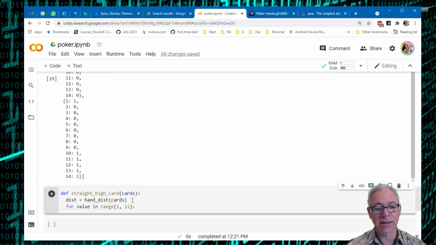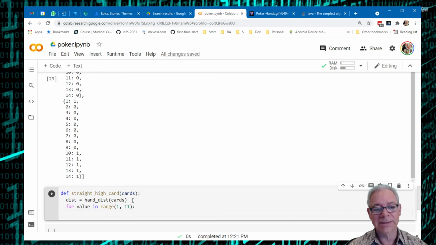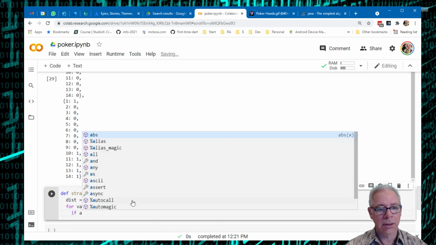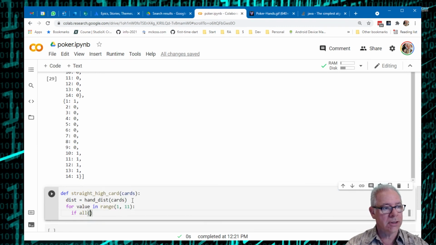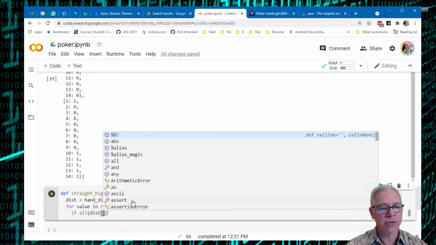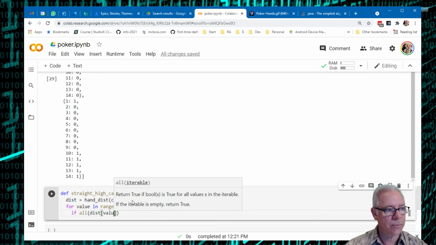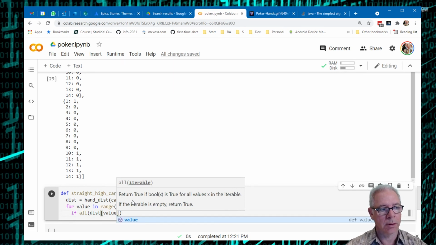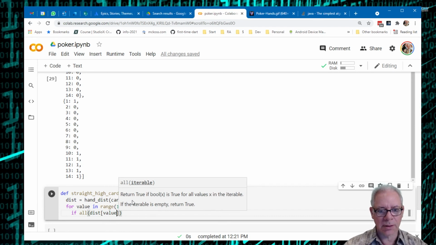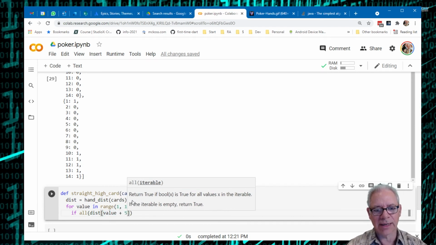So this will be a range from 1 to 10. Okay, and then we're going to look at five different cards. We'll have another index plus k.